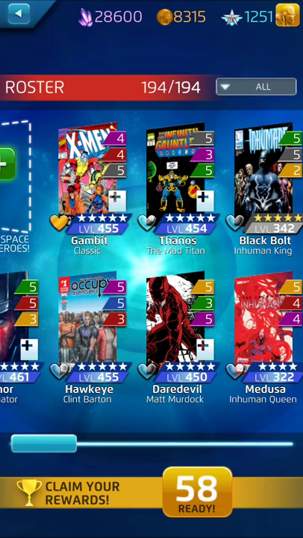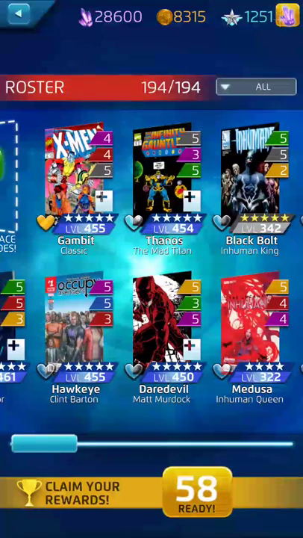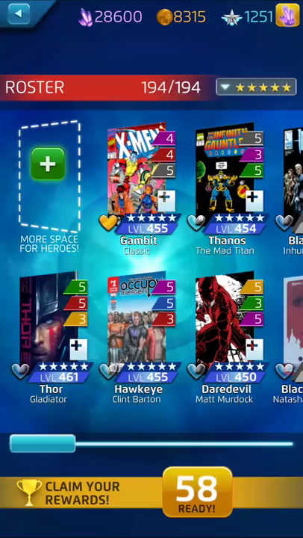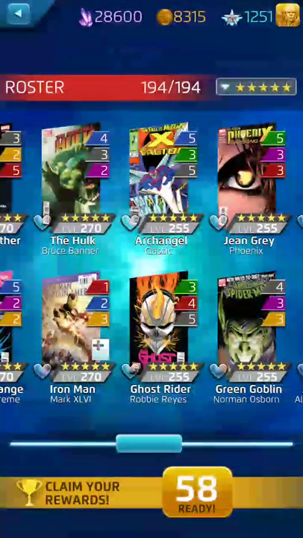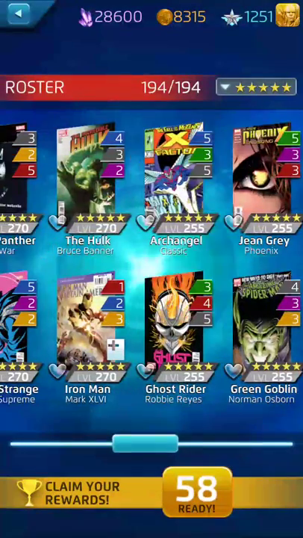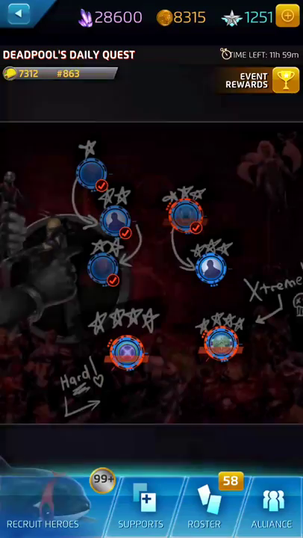Got a shot up here of the current roster, doing pretty good on our 5-star progress. Now we've got Champion Daredevil added within the last few days, and now that he's set up, we're adding ISO to our 552 Black Bolt, getting him up to about level 430 before we work on anyone else in the tier. The next ones are probably going to be Ghost Rider, then Archangel, perhaps somebody else after that real soon. That's enough. Let's get into some action.